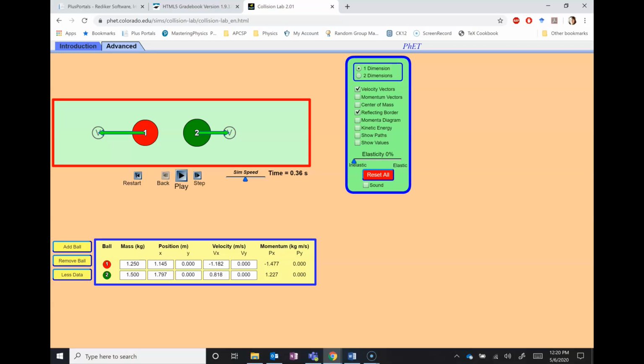Once you're done with all of your scenarios, you want to go ahead and describe the main ideas you learned in this activity, talking about the initial and final momentums of the collision. I am looking for complete sentences, and I am looking for at least 3 sentences to talk about what you saw. If you have any additional questions about the lab, please reach out and let me know.